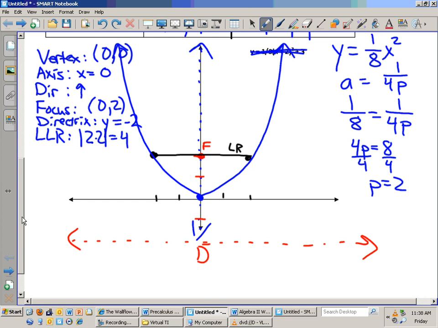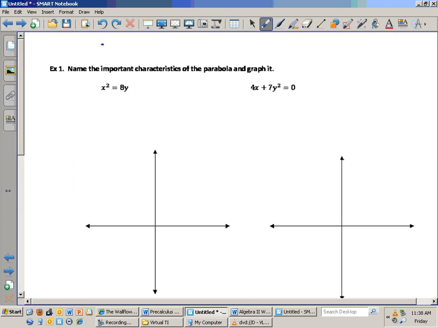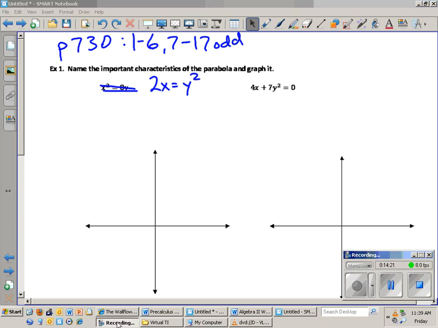So here's what I'm going to give you. Second hour, because we weren't watching Stand and Deliver, we got through this example. I changed it to 2x equals y². So you could change that. And then I gave them an assignment. And it was, you don't have to do it, you guys, but if you can do it, you might want to start. But we're going to pick up with this stuff right on Monday morning. So we'll continue to talk about it. But in case you do want to start, the assignment I picked out for them was page 730. Page 730, numbers 1 through 6 and 7 through 17 odd. 7 through 17 odd, just the 7 through 17. So if you want to start on something, you could start on that. Have a great day. Be smart this weekend at prom.